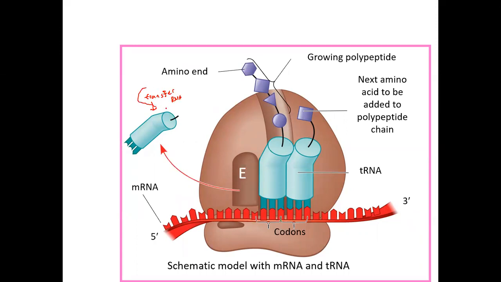Now, one thing we need to mention about these tRNAs and what they do. First and foremost, this thing in brown is the ribosome. We have the ribosome, and your mRNA in red, and it's going in this direction. The reason I know it's being read in this direction is that the 5' end is always fed in first. Remember, the 3' end has the poly A tail, so you have a bunch of adenines over here.